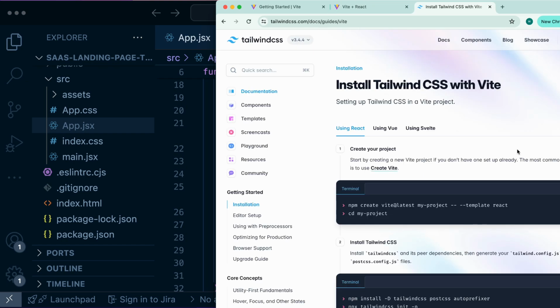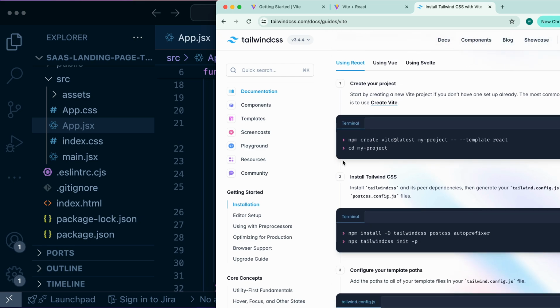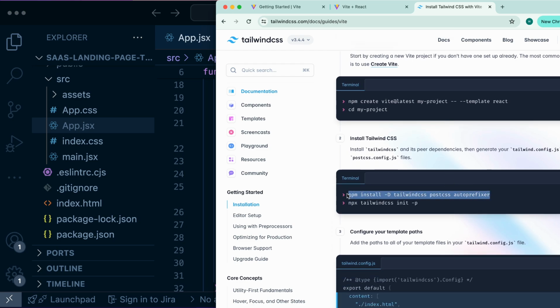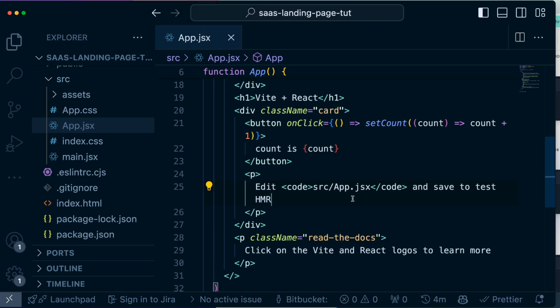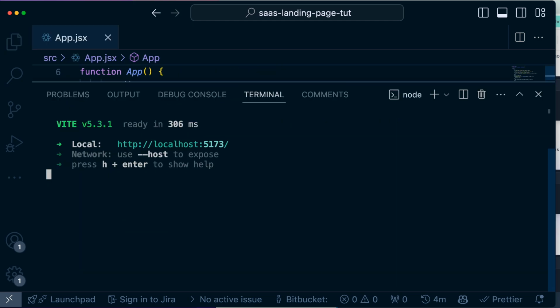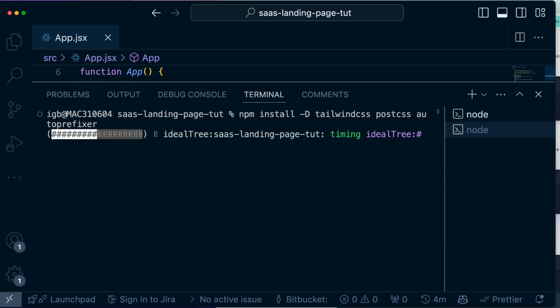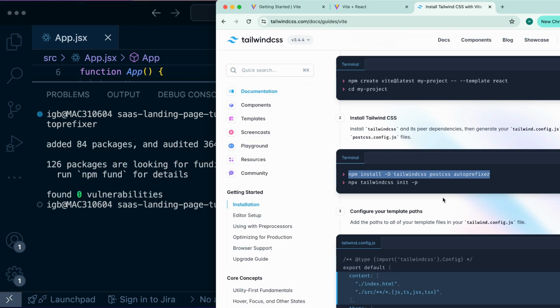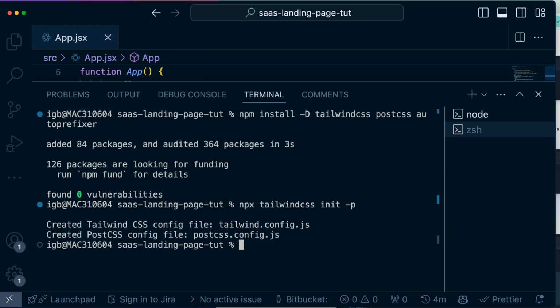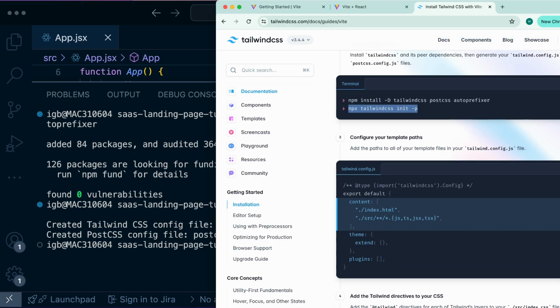As I mentioned, we're going to be using Tailwind, so let's install that as well. We already created this project, so we're gonna skip this step, but let's proceed to the part where we install. I'm gonna close this out, open the terminal one more time in a new window, and this is where I paste the install command. Also, once that's ready, we need the initialization command, which is going to set up Tailwind and create these configuration files.